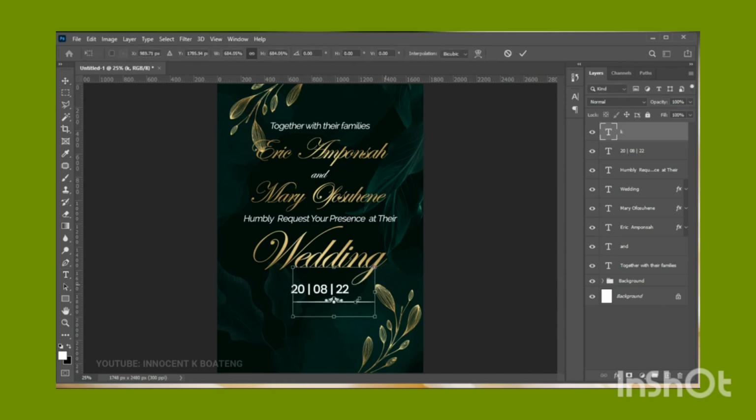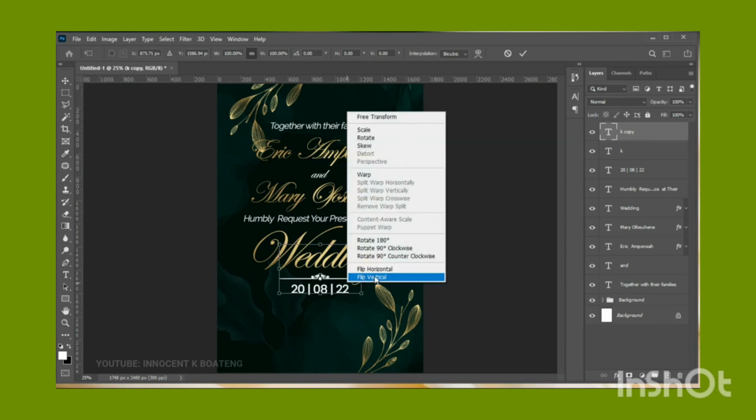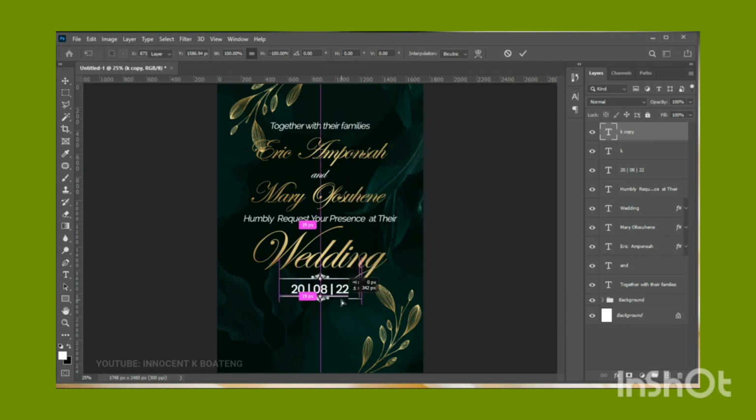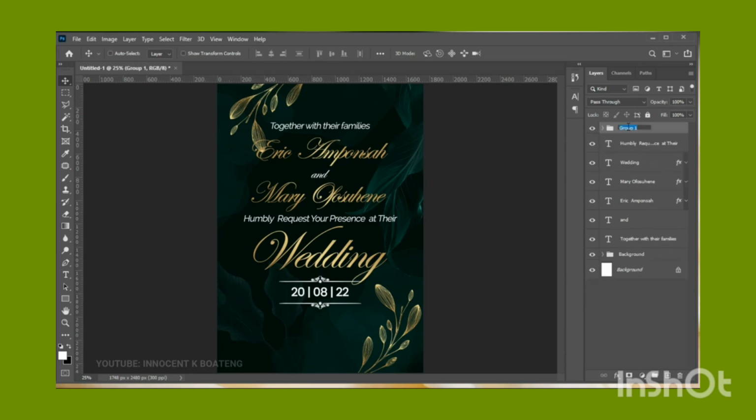So we are going to open it up like that, and then we are going to position it on top here. Press Ctrl+A, and then you are going to be able to center it like this, and then we make a duplicate. Ctrl+J, you press Ctrl+T to transform it, right click, and then you are going to flip it vertically. Now you can bring this down here, and then you've easily stylized your date. Now you can select the 3 here, and then we can push it down a little bit like that. You can group that and call it the date.